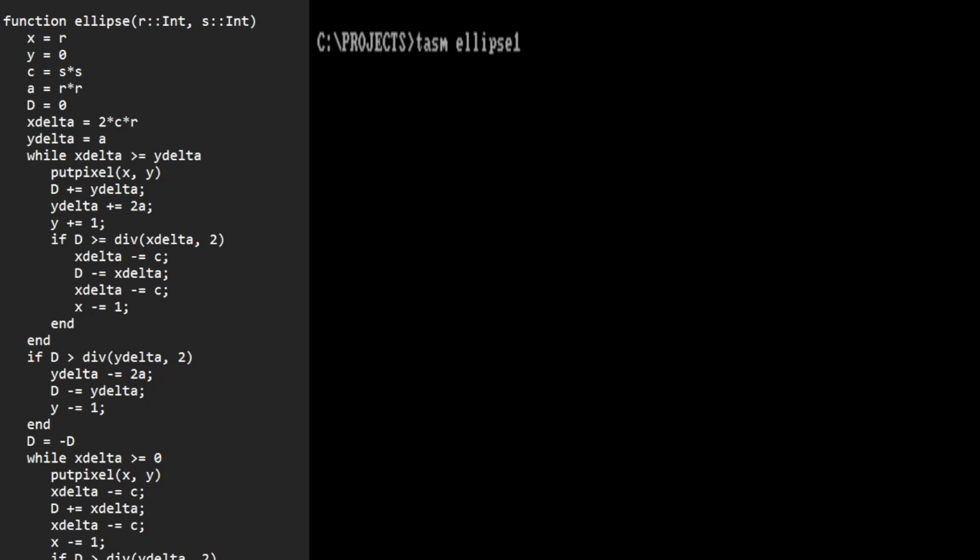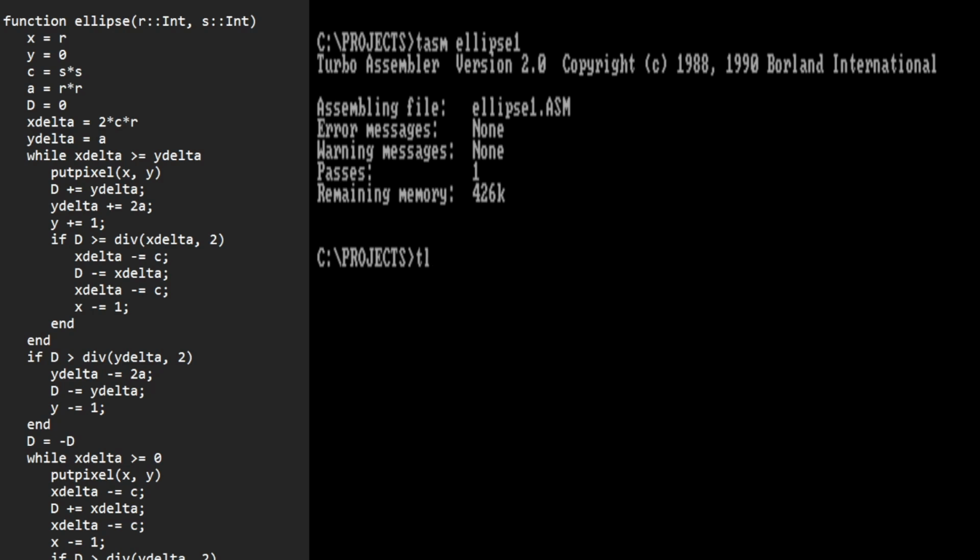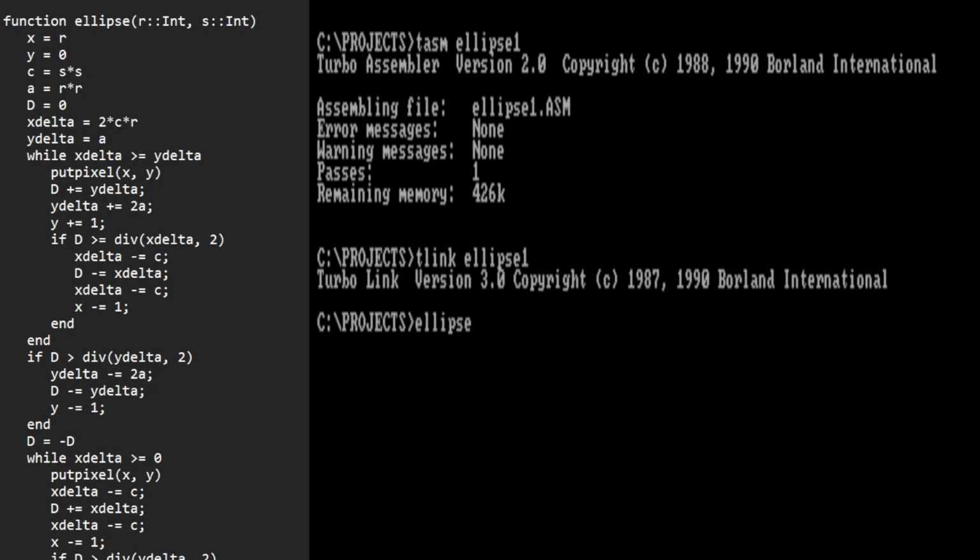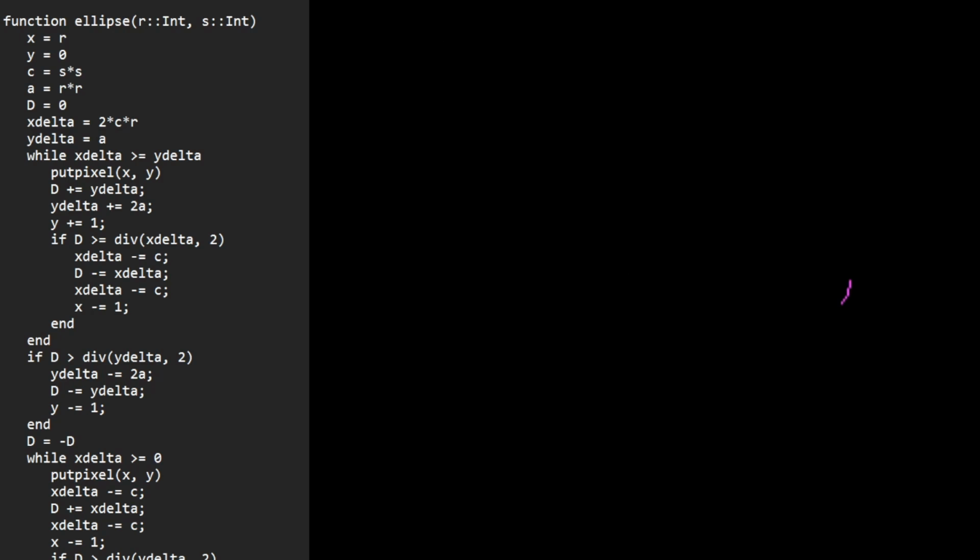So I'll just remind you that to assemble and link this code, we use tasm to assemble it, and we use t-link to link it to make an executable, and then we can actually run this and see what it looks like. And you can see some pixels appearing there, and this is approximately 1/8 of our ellipse, although as I said, because it's a squashed shape, this is not really 45 degrees in an ellipse. It's much less actually. The next quarter of the ellipse will be much longer. It will come right around here, and that's what we'll work on in the next video.